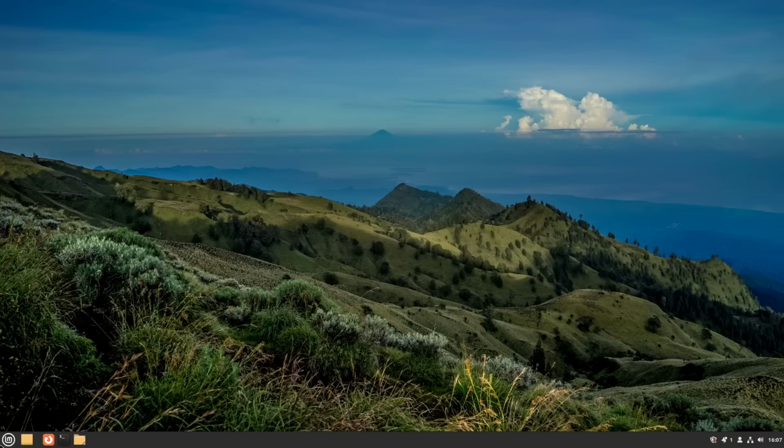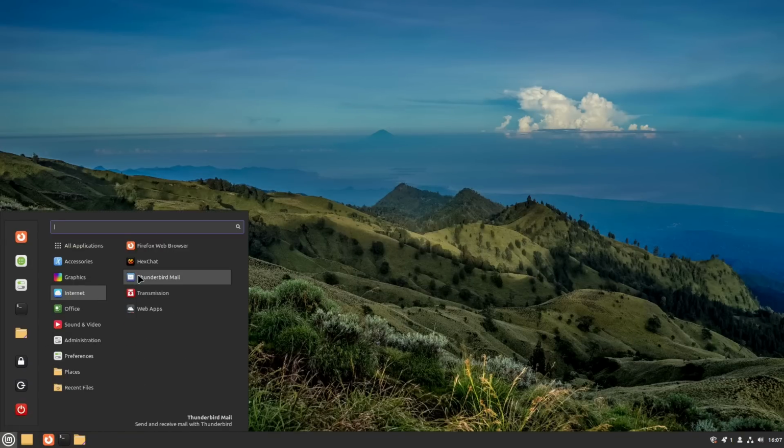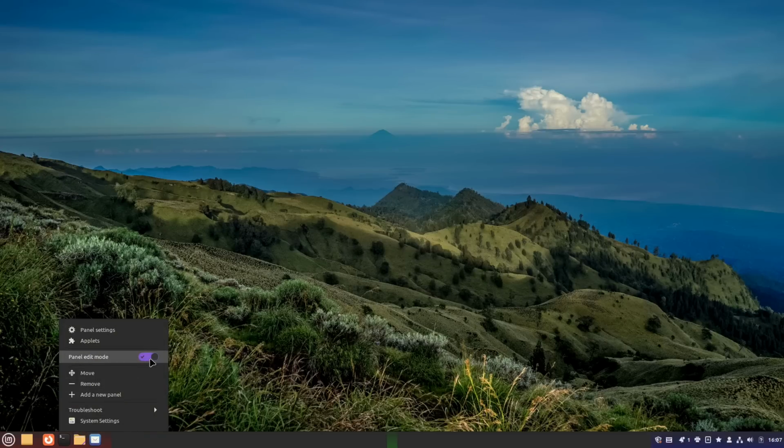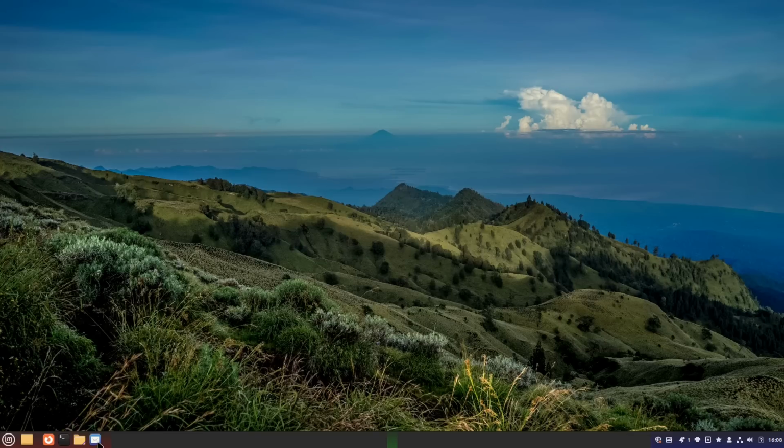If you want to add an icon down here at the bottom, just right-click it, add the panel, and boom, we have our panel down here on the bottom. You can enter your panel edit mode, and then this will allow you to move different things around. I like taking this show desktop thing and throwing it over here.